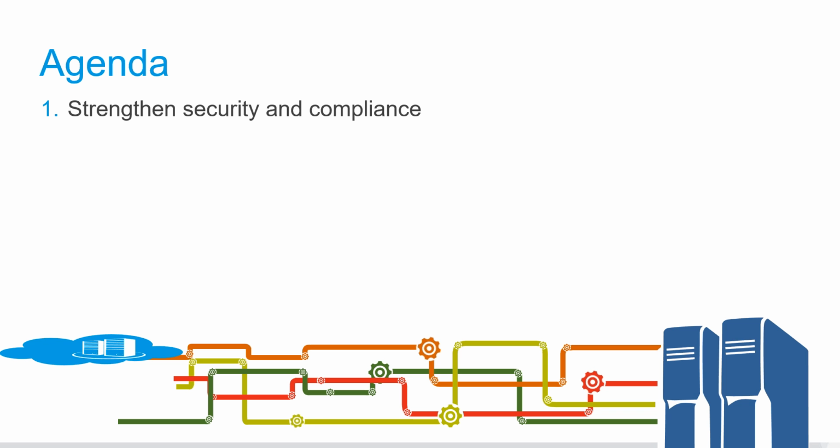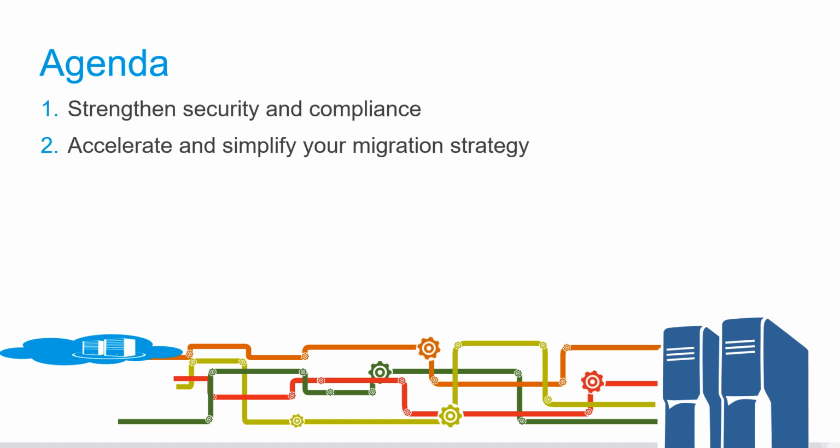So today's webinar, we're going to focus on a bunch of key objectives. First, we're going to look at strengthening security and compliance in general, but again, in the lens of your critical applications that run your business. Some of those apps happen to be SAP. Some of those happen to be running on Citrix XenApp. So how do we strengthen that security and compliance? And we have audits coming up. What do we do about those?